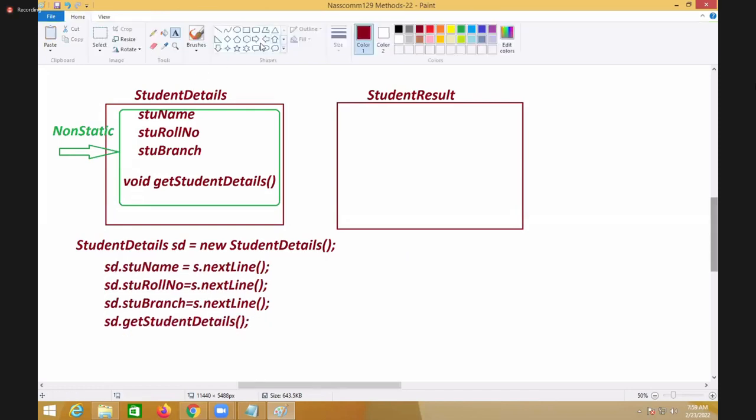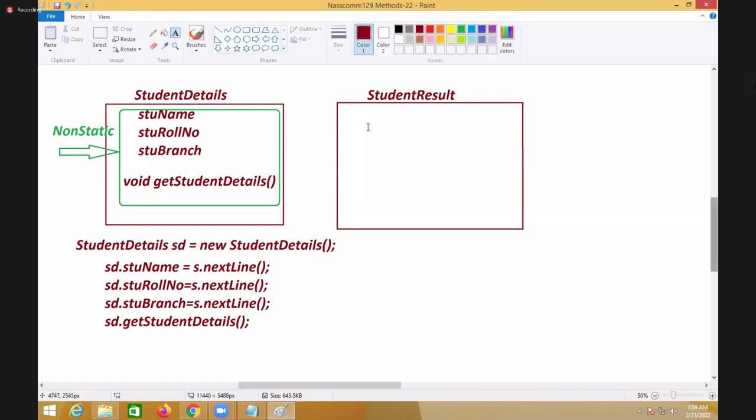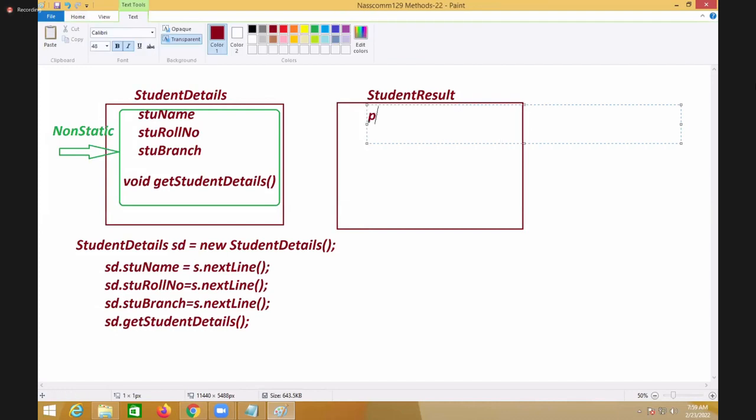This is the code related to this class. Then what about student result here? In the student result, I am taking total marks, and I'll calculate the total marks there. Now here, I'll take percentage and result, both.